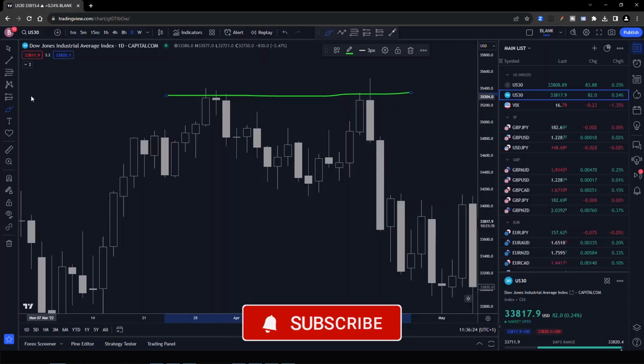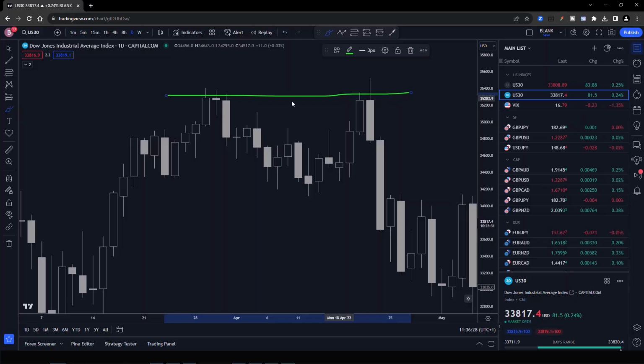So without me scrolling over to the left to see what's happening, I know that this level is an important level. And if I do my analysis properly, I haven't covered support and resistance, but if I had drawn my resistance on, I'm pretty sure it's at this level, which means that when this happened, price pushed up, then showed indecision, I'm absolutely going to be selling here. And look, you can see that it worked perfectly. And the next time price came up to that level, it fell away again, okay?